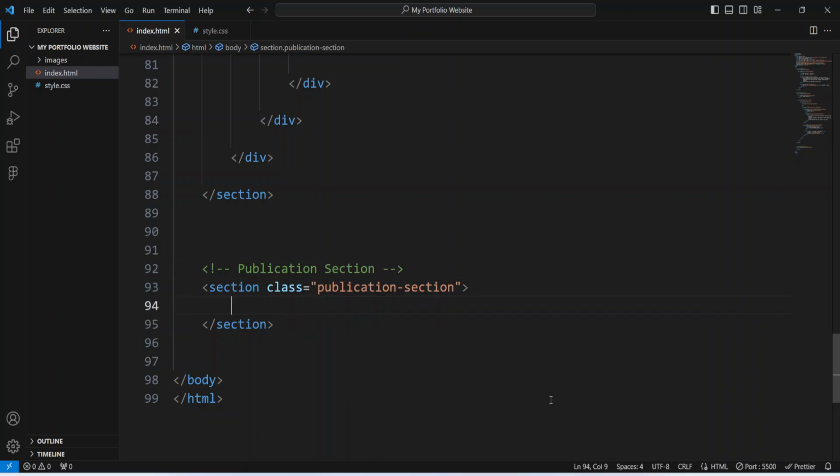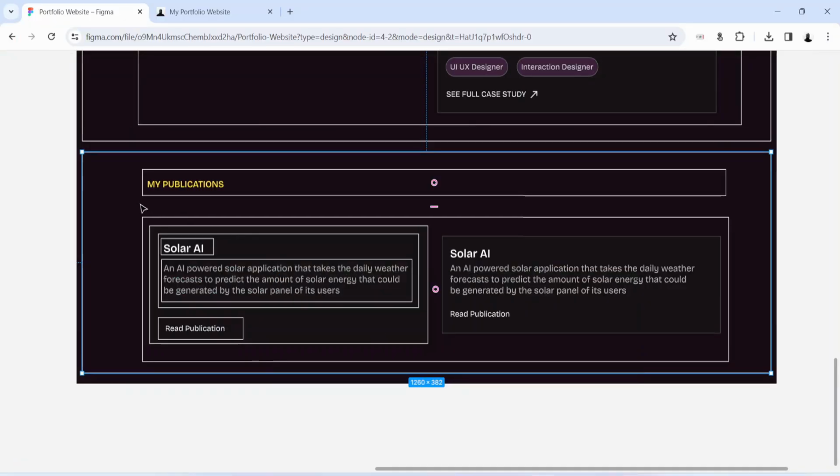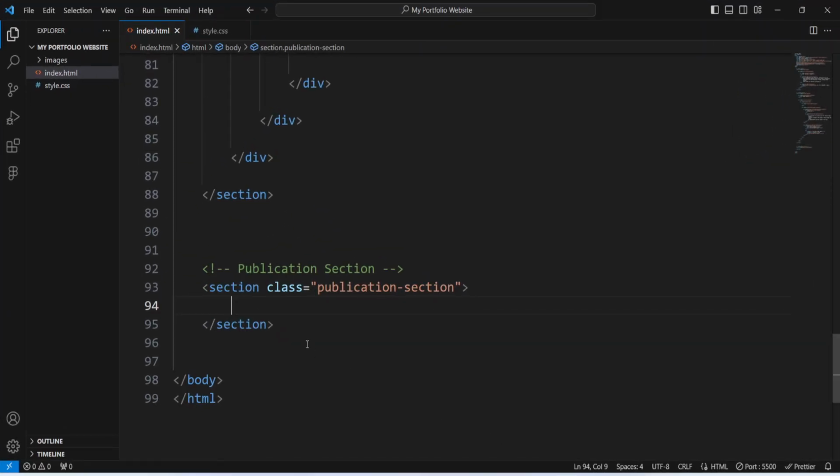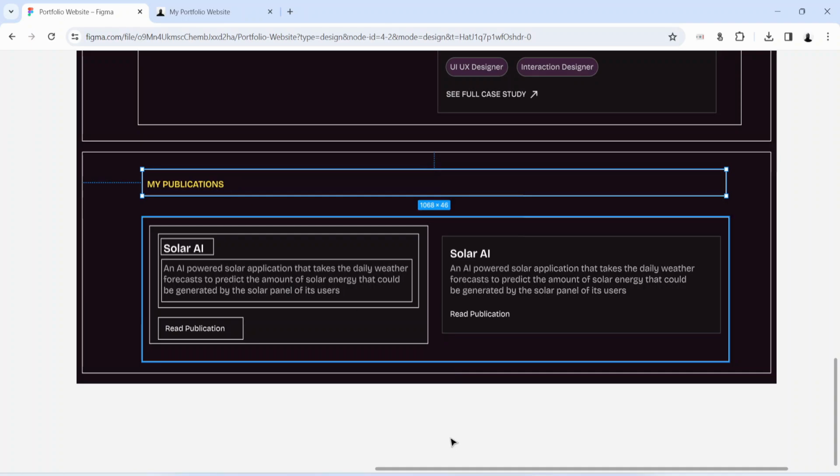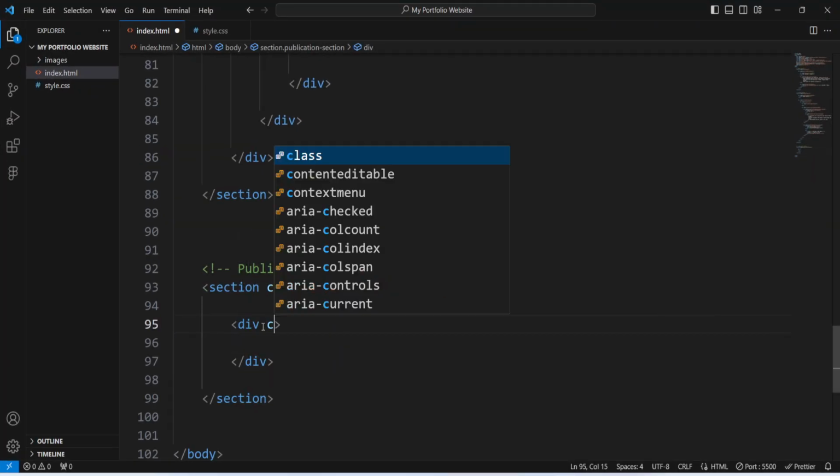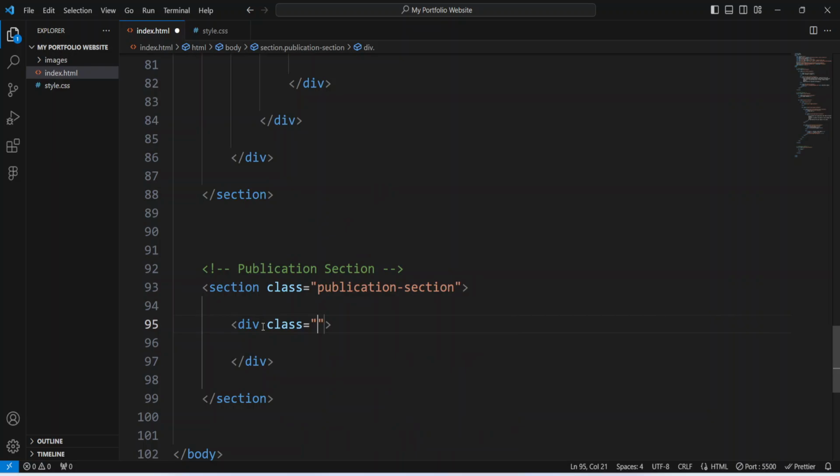Now in the publication section, what do we have? You'd see that in the publication section, we have two children containers directly. We have this and we have this. So let's go ahead and let's build these two containers. So I would stay in the publication section. And I would create a container. Now this container will be this one here. I would create a container there and I would give it a class name. Now the class name will be publication caption container.